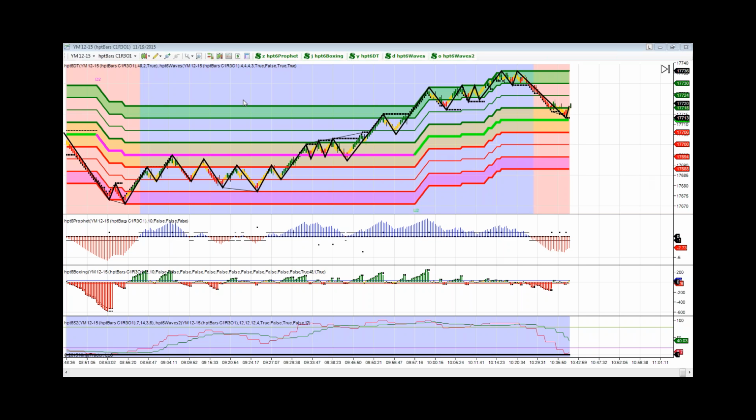You could add it as another indicator, or you could take out the boxing indicator and put it in, or take out the Profit indicator and put it in. That's strictly up to you, strictly up to what you like to see. So you could actually create a third template if you wanted. Right? Strictly up to you.